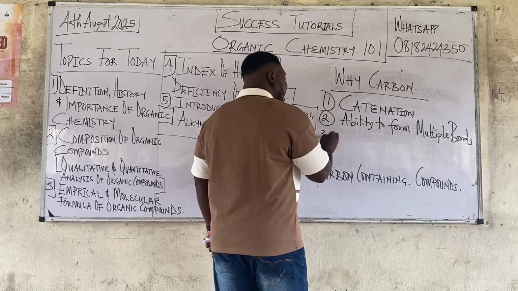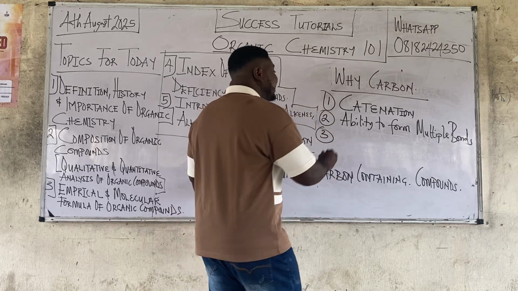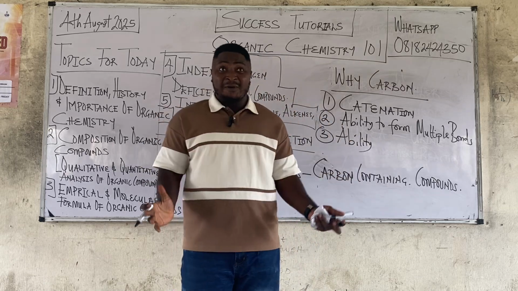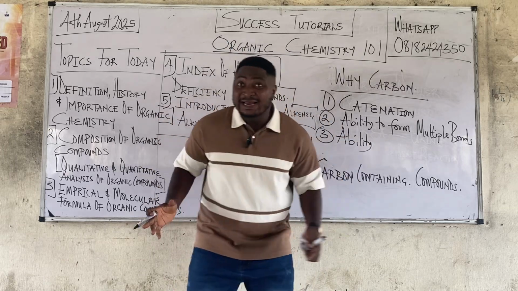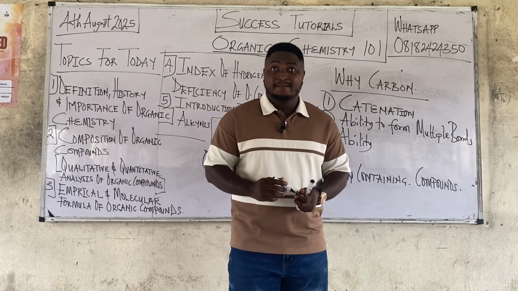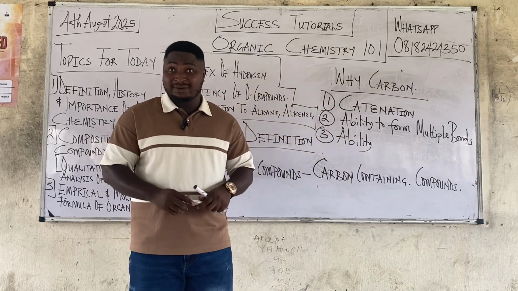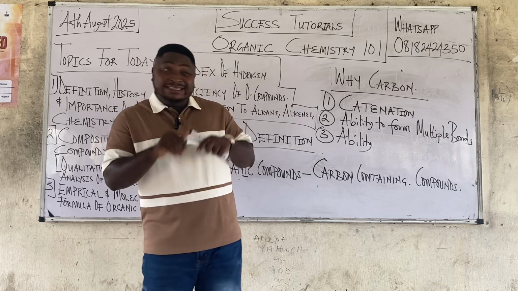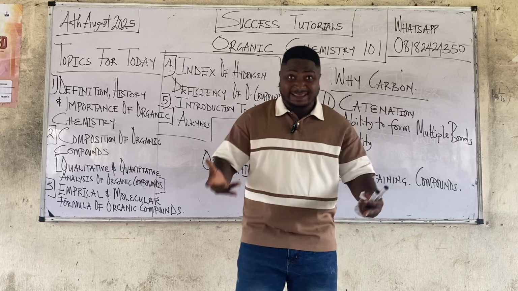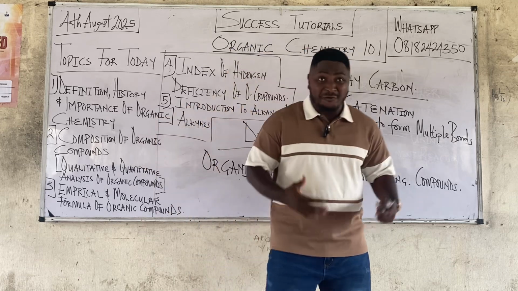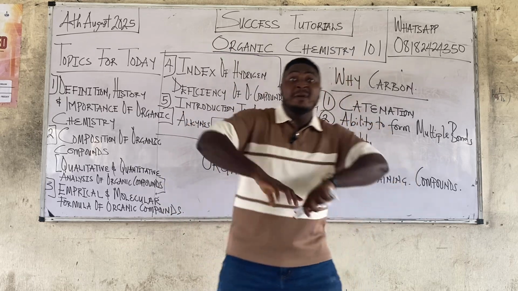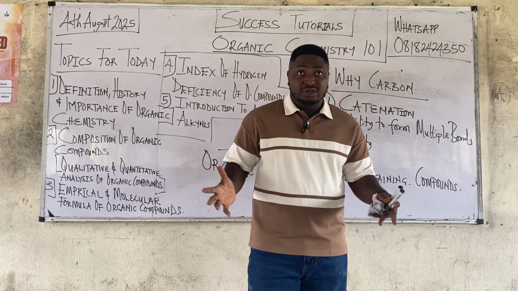Another special property of carbon that makes it found in all organic compounds is the ability to form rings. Class, the same carbon can form straight chains, can form rings, can form homocyclic, heterocyclic, aromatic, homoaromatic, heteroaromatic, bicyclo. In fact, this same carbon can form what we call a staggered conformation. When you get to 200 level, you still continue organic chemistry. We call it staggered and eclipsed conformation. Just remember this one I said. This same carbon can form a boat or a chair structure. These are from 200, 300 level.